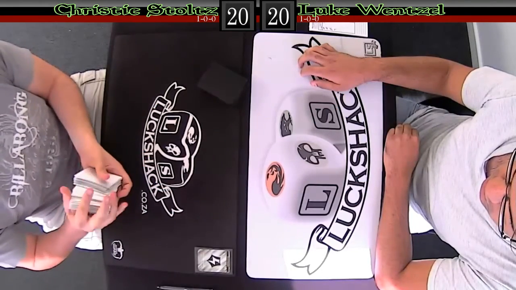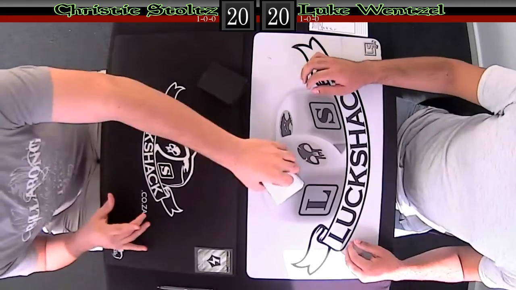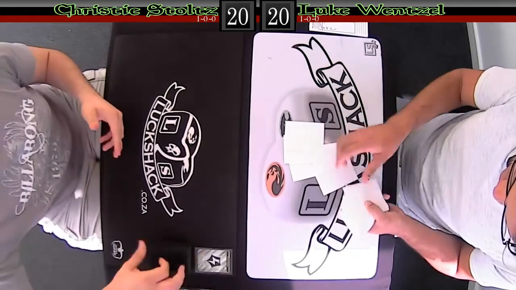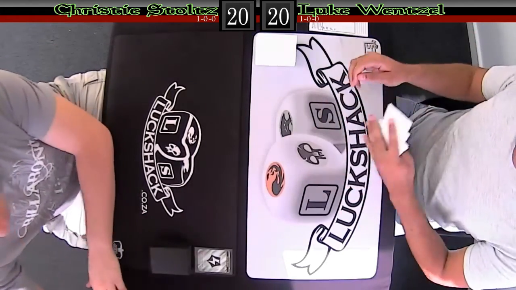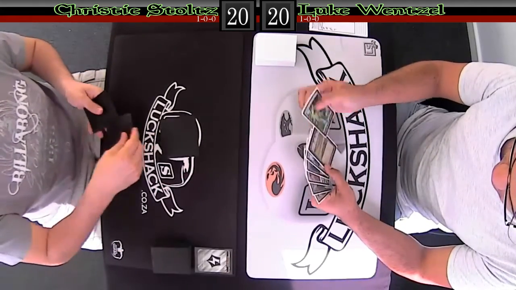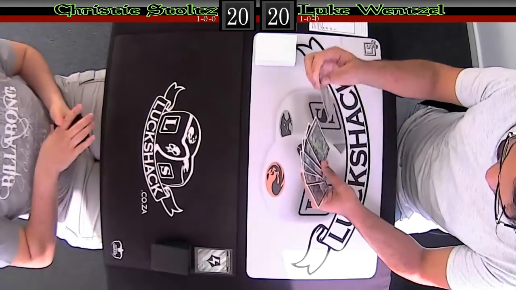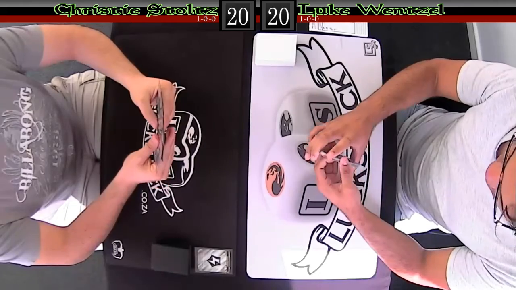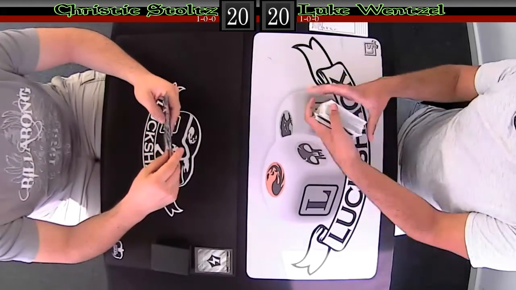Both players one game up so far. Naturally, nobody wants to lose this. Sure, Luke chooses to be on the play. And it looks good. I see three Westvale Abbey, Forest, Plains for Luke. Double Forest, double Forest, Plains, Westvale Abbey, Gideon. So he's sending it back because he's got nothing to play early.